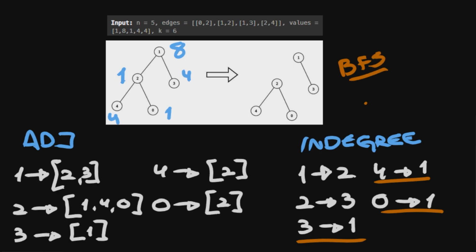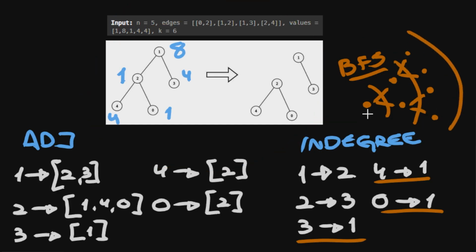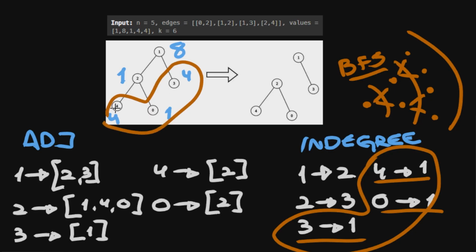Remember that in BFS we start from some source and we move to the corresponding neighbors. And only after we iterate every neighbor, then we move to the next neighbors. So here you can see how we move in circles level by level. Only after we iterate every node in the current level, we move to the next level, we repeat the same, and so on. So in this case, the source is built with these 3 nodes, 4, 0, and 3, these leaves. Only after we iterate every leaf, we move to the next level.